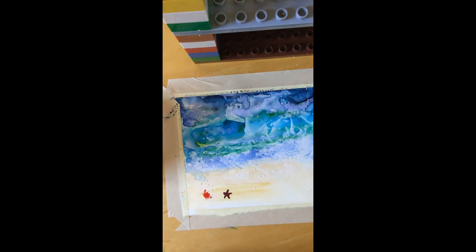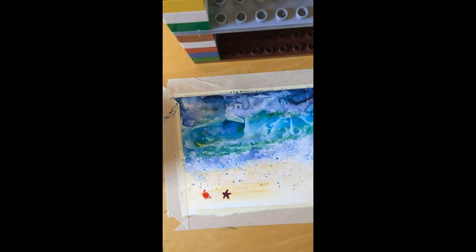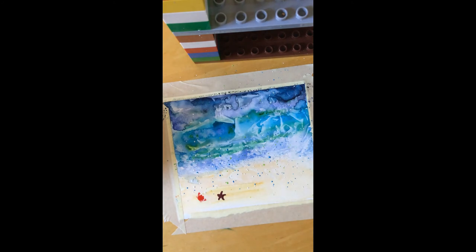I'm going to do some light blue splatter too. You can do the same thing with your blue — get lots of water mixed in and get your brush nice and full of blue. Oh, it looks kind of fun — beachy, like the waves coming in and out. Even a little green splatter might be cute — I'll just do a tiny bit of the light green. Yeah, I'm happy with that. I think it looks cool — kind of beachy, kind of summery. Feel free to add any details, and I would love it if you could share a picture with me. I'll show the email address down below, or you could post it to our Facebook.